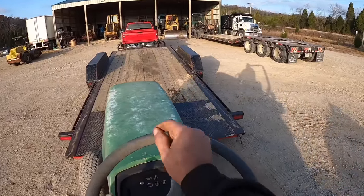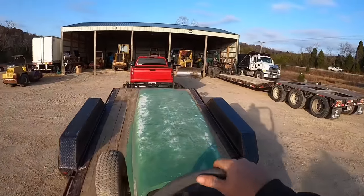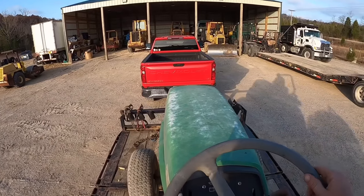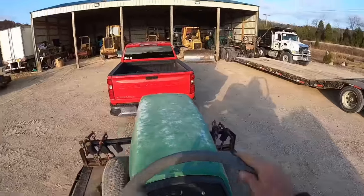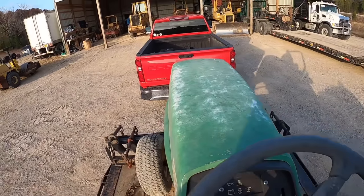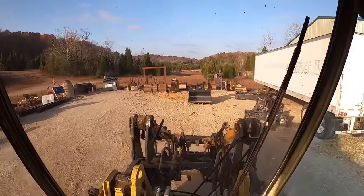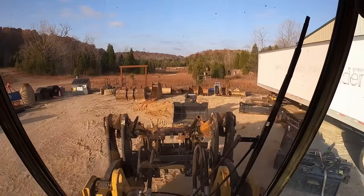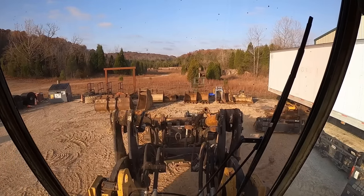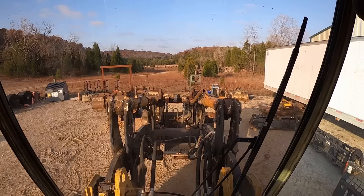Tilt all the way. There we go. All right, let's set the bucket on here and we'll head back over there. With a little bit of luck, my forks are too wide for the pallet and I'm too lazy to get out. I'm gonna see if I can just grab it right there on that pin. Well, we got it, now let's just not drop it.